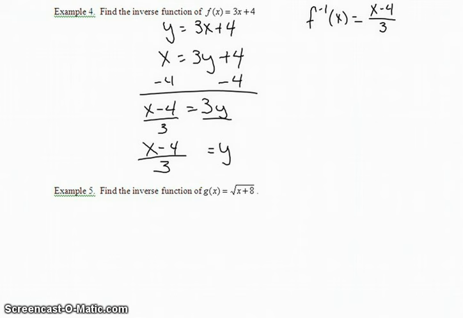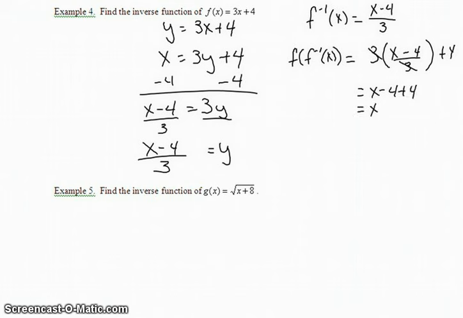To check yourself, go ahead and do the composition of functions each way and make sure the result is x. So I'm going to have f of x, the inverse, so that means I'm going to put the 3, big parenthesis, plus 4, and substitute in my values here. The 3's cancel since everything's divided by 3. So I have x minus 4 plus 4. Well, that one worked. I got x.